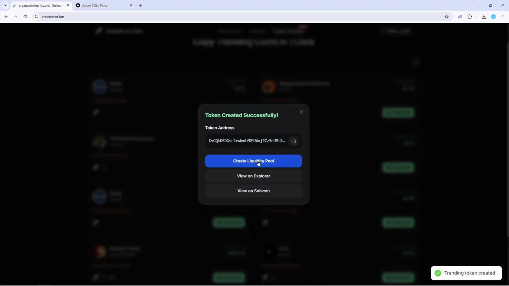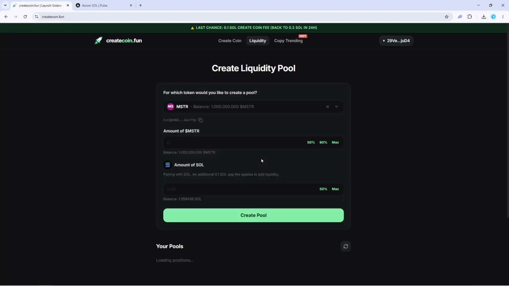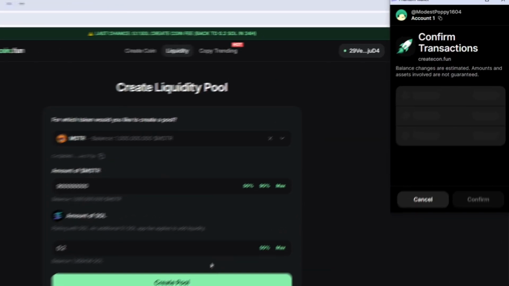Now, we need to create a liquidity pool. So that's the first thing we're going to do. And this is where we're going to put our money where our mouth is, and that's the starting point. Okay, so the only thing we really need to change is the amount of SOL. I'd recommend 0.2 SOL. That's probably what I would do. 0.2 SOL is a good metric to start with, okay? And that's all you need. You can go a little higher if you want, but we're just going to create the pool there. That's what we're going to do.